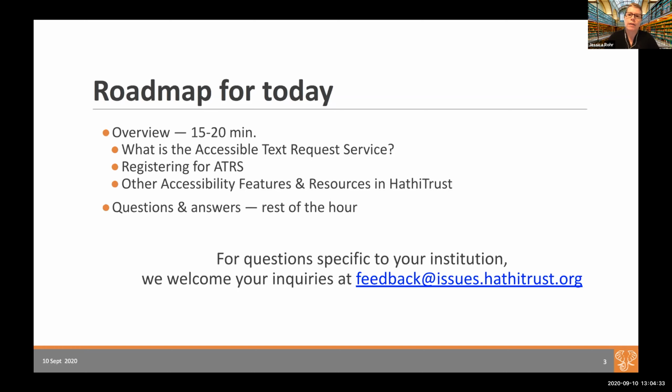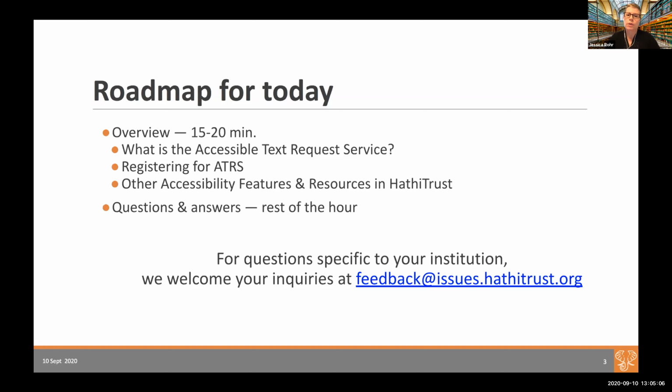Also today, I'm imagining that I'm speaking to both regular users of the Accessible Text Request Service, as well as new users. It appears, just based on who said they would be coming today, that the majority of those in attendance are actually from member schools and libraries who are not yet using the service. So I think everybody should find some tips and information today, and certainly feel free to jump in the chat window with any questions that you have, whether you are new or returning.